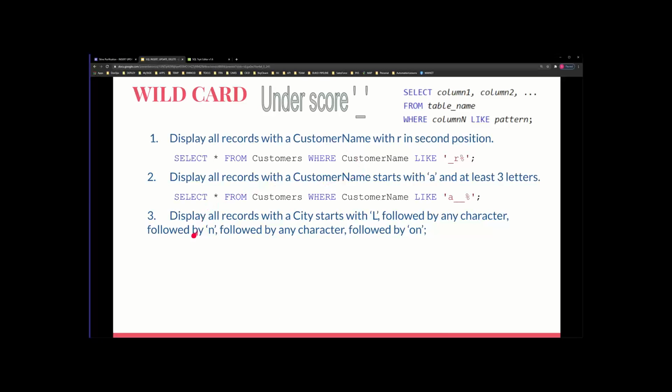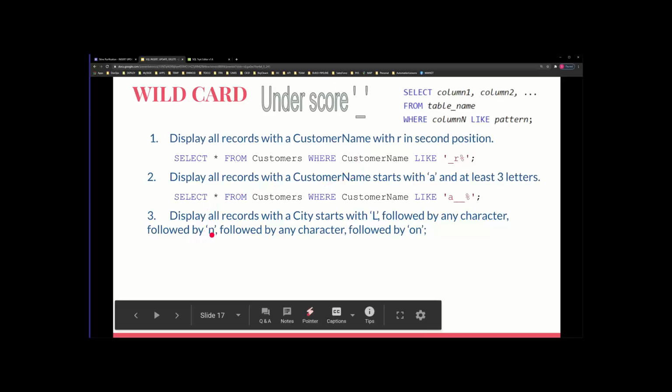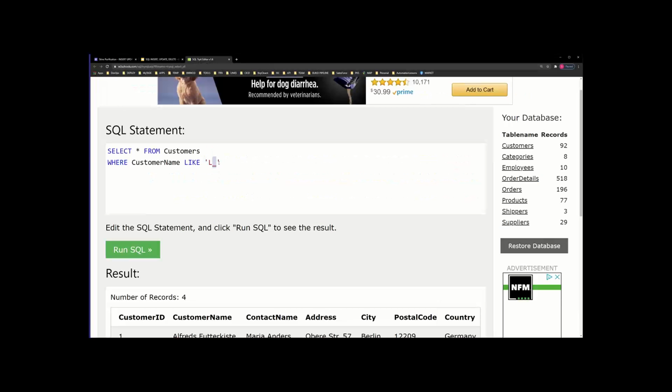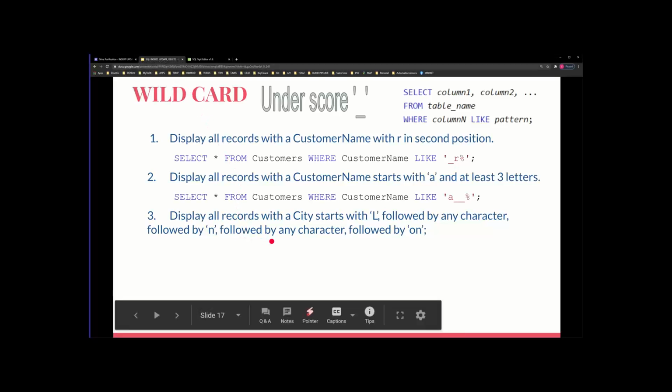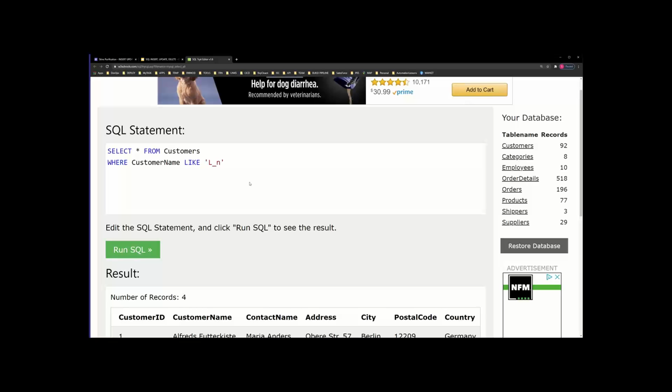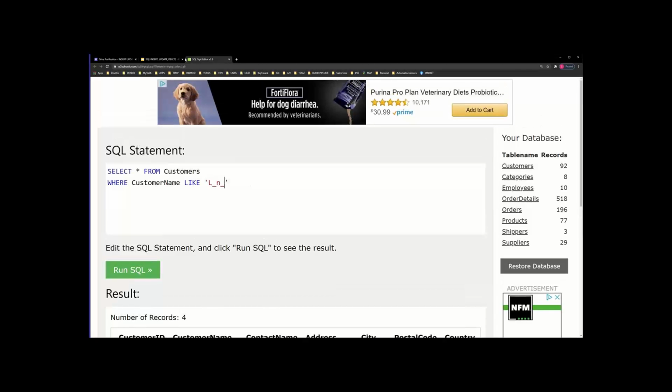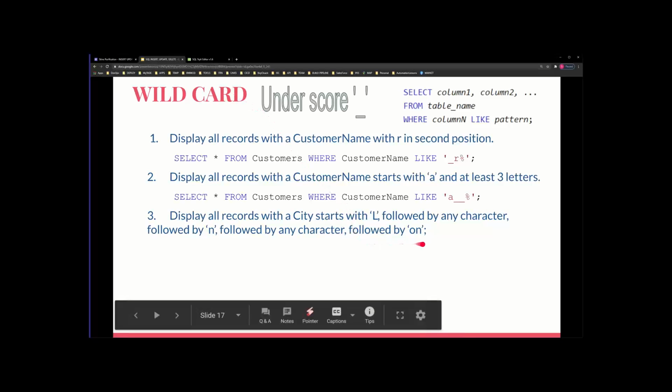Then the question says followed by N. So you type in N. You can probably already figure out where we're heading. Followed by any character again, put an underscore, and followed by ON.